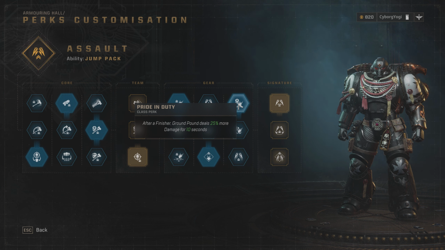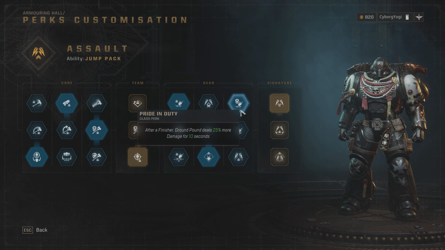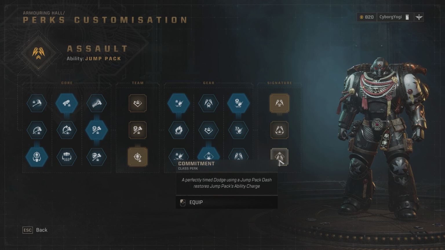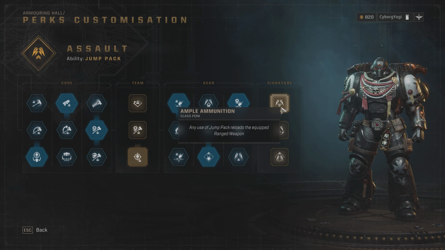Again, while the increased damage of this perk is good, the negative effect on range is bad in my opinion, and it's not as efficient as you might think in a real mission. And finally, the last perk I chose is the Ample Ammunition, so that every time I use my jump pack, my pistol will be on full magazine.